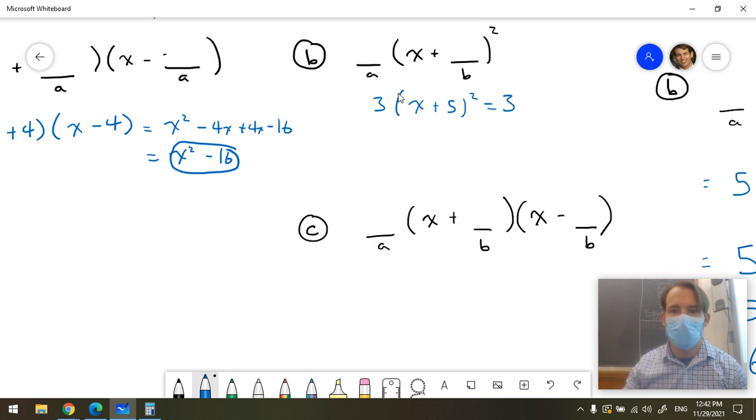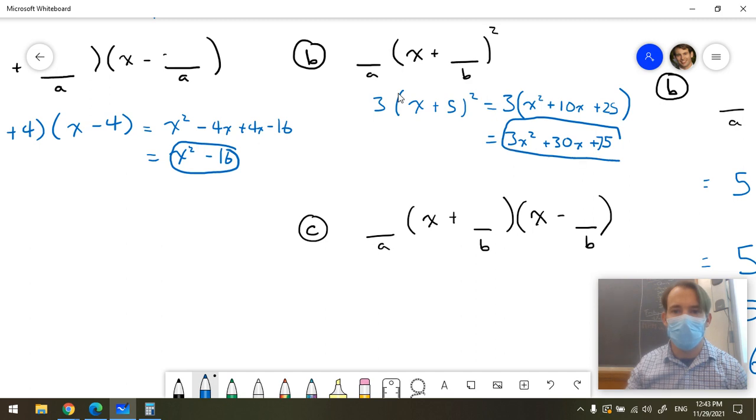That would be equal to 3 multiplied by, keep your brackets here, everybody. Keep your brackets. This is x squared plus 10x plus 25. If you expand this with FOIL, you'll find that's true. And this is a set of instructions that says 3 multiplied by this whole thing. So then I do that. This would be 3x squared plus 30x plus 75. And that would be a two-card problem that you could give somebody.